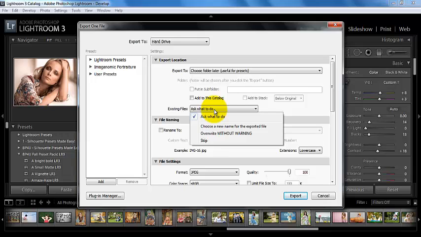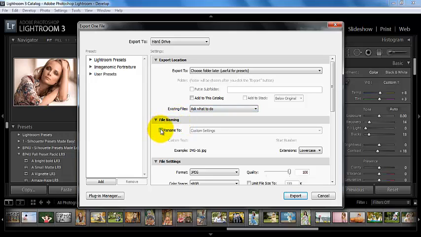So now you're only going to have one photo1.jpg, and it's going to be the new one, and it's going to erase the old one. Or you can have it skip it. I'm going to again choose this Ask What to Do option because of my preset, which I will explain more after we get through this part of the video.